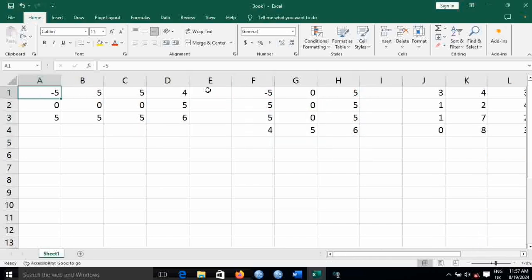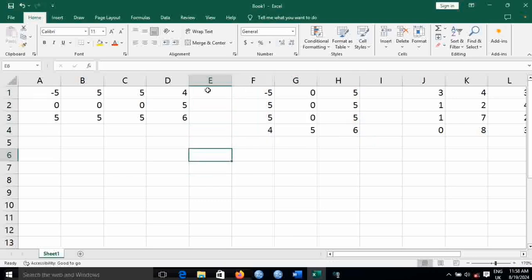Now, what I want to do to show you how to multiply matrices is to use 2 matrices that are conformable. Clearly, remember the rule. The rule says that the number of columns in the first matrix must be equal to the number of rows in the second matrix. If you look at that rule critically, you will notice that the matrix I have just highlighted can multiply this matrix. Why? The reason is simple. It is because in this matrix we have 3 rows and 4 columns. Okay, take note of 4 columns. In this other matrix, we have 4 rows and 3 columns. So these 2 matrices can multiply.